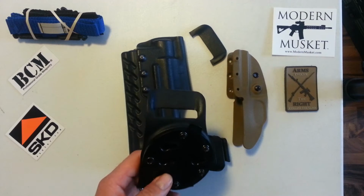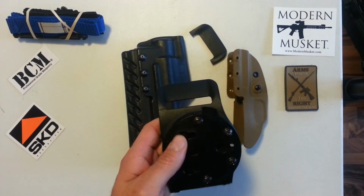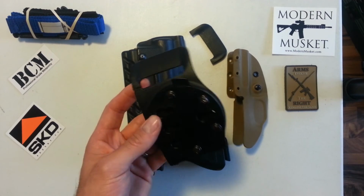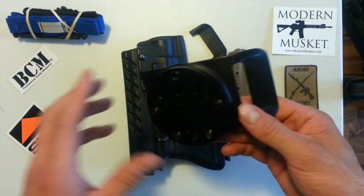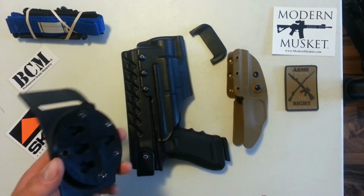What I did find is that G-Code has much better customer service after you've purchased their stuff. I emailed them, I got a response within a day. They're going to warranty it and replace this part. But they told me they no longer make this part, they've replaced it with something stronger. So I'm guessing I'm not the first person to have had this issue.